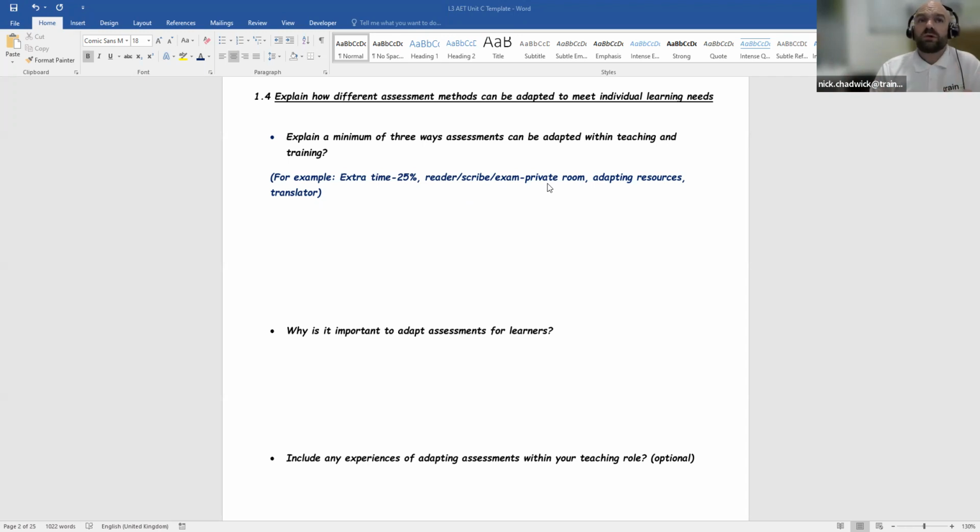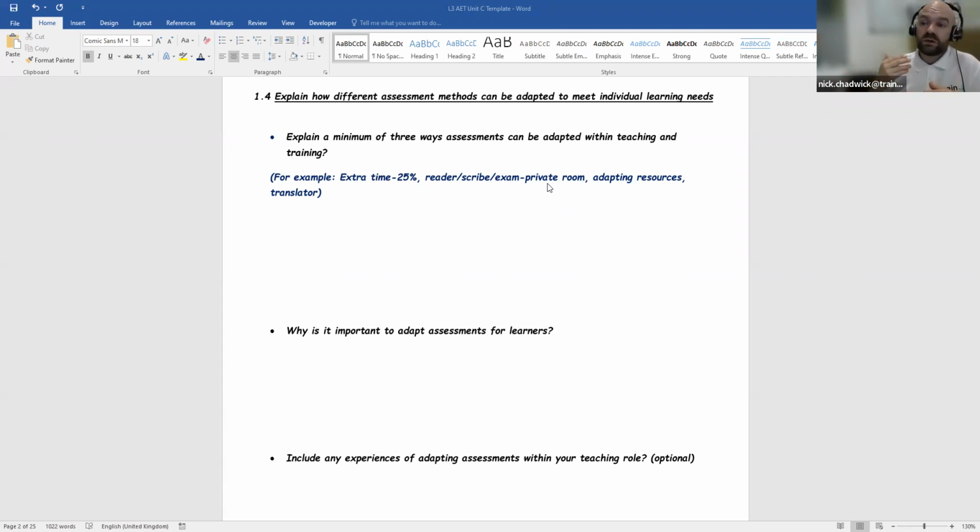One of the most common ways that we can change and adapt the assessments is by arranging perhaps a private room for the learner. One of my previous experiences when I was going through my GCSE years, I had to do an exam. Typically within a sports hall, there'd be 100 students. Okay, so it's quite a daunting experience, of course.